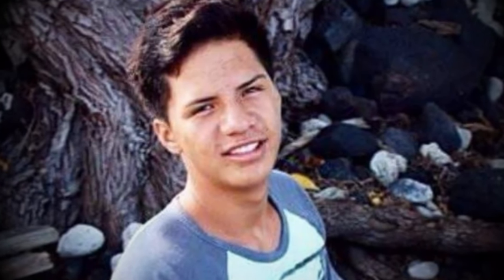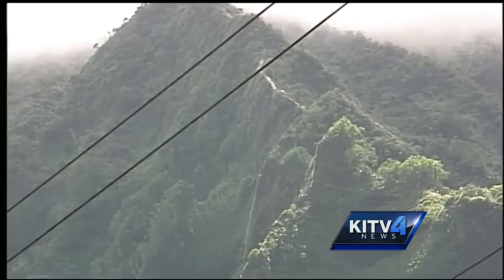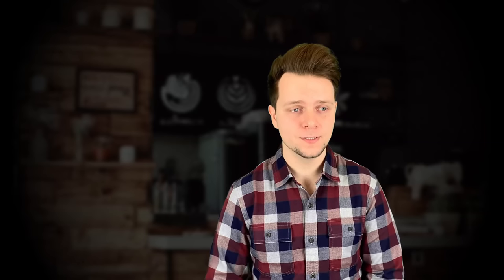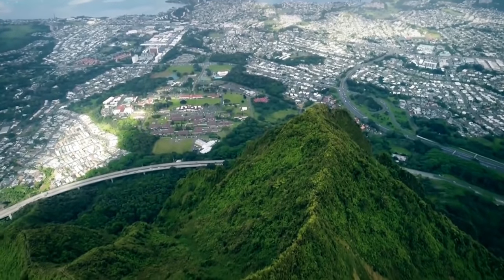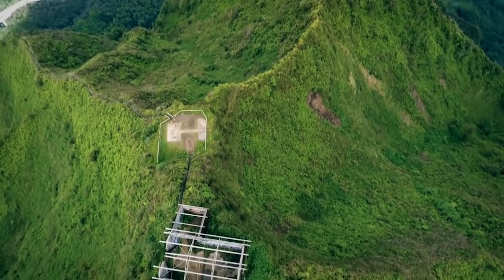This is where the case ends. Nothing more ever came from their search and rescue operation. Daylan Pua's case has now turned cold. And he is presumed to have gotten lost and died during his hike on the trail. Both his body and his belongings have never been found. And it is now almost five years since Daylan Pua's disappearance. His family and friends have pretty much accepted that he is most likely dead. Whether by accident or at the hands of somebody else, we may never know. The future of the stairway to heaven is also unknown. Oahu's board of water supply who currently own the steps have said that they will demolish the trail unless the council takes over ownership of the stairs. They no longer want to be held responsible for what goes on there. The council is set to take ownership and may eventually make it a public walkway. So maybe one day someone will find Daylan up there. Until then though, this case will remain cold.